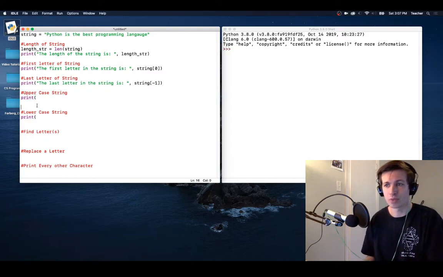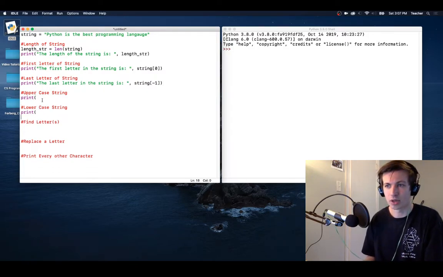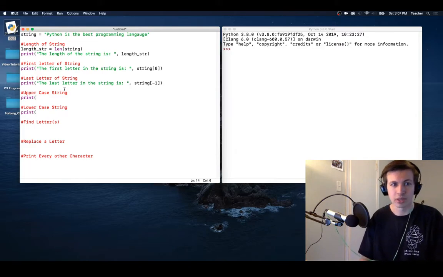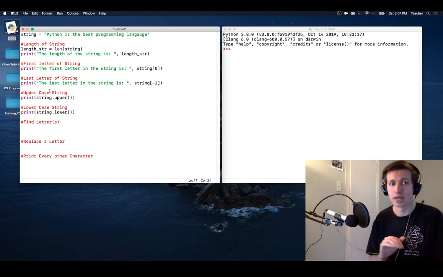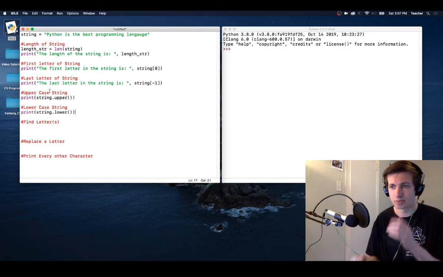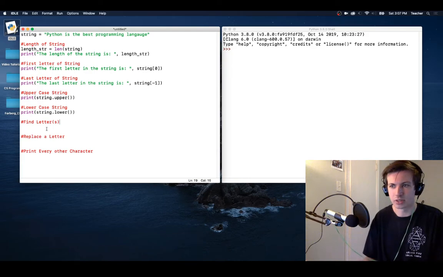Now this is something that we've done before, which is create the uppercase and lowercase. So we can just print this and it'll be nice and simple. We can go string dot upper, and remember we need its own brackets here, and now it should print our string as an upper. And now we can also do the same thing for lowercase. It's string dot lower, do the bracket to declare the function, and there we go. Now we have both the uppercase and the lowercase. It'll print those out.